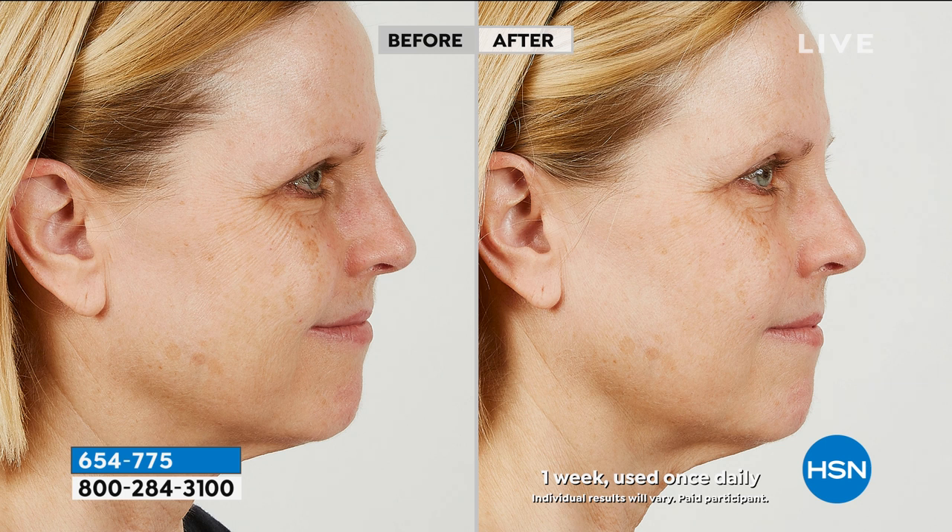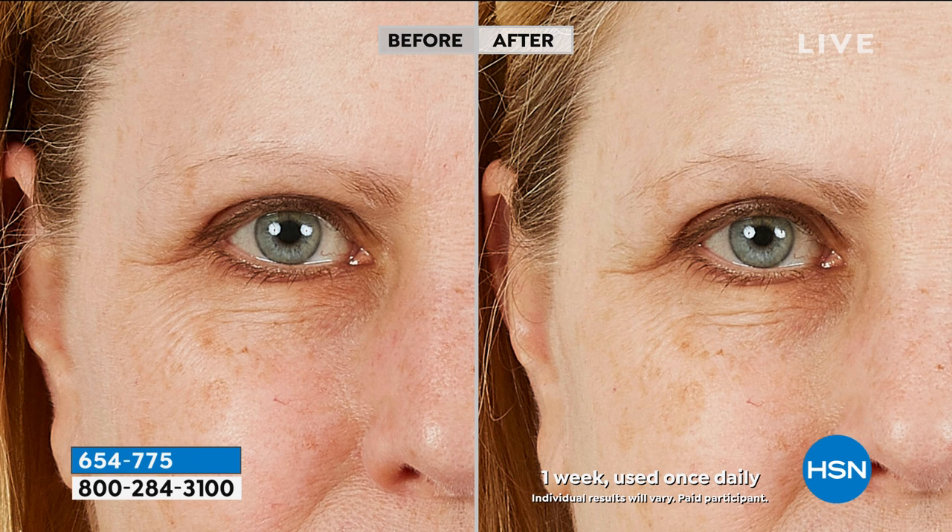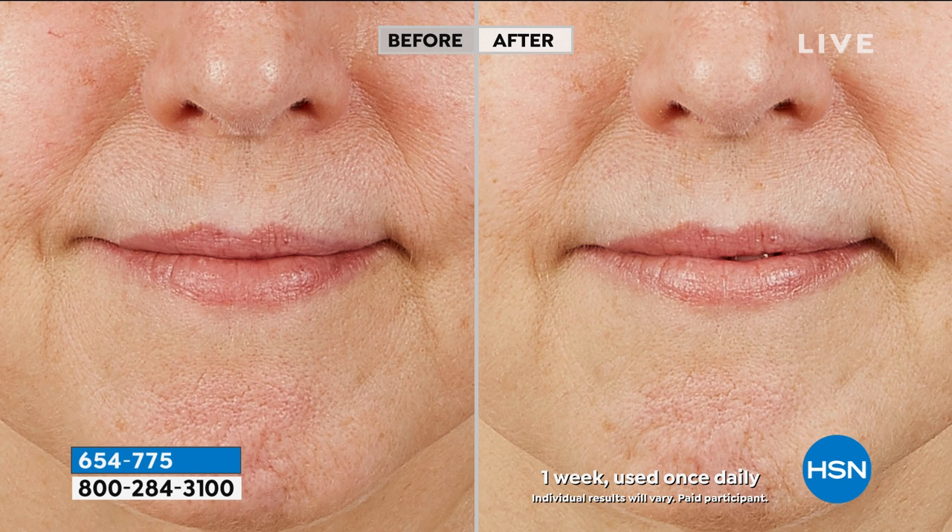There's also groundbreaking technology here: a proprietary peptide called Perfection Peptide P3, which removes the root of the problem. Look at the before-and-after — uneven skin tone, fine lines around the eyes. This gives you back vibrancy and luminosity. Look at the darkness and lines in the before, and after just one week — you only use it at night. There's also the matching glycolic cream coming up. Using this six-month regimen, I noticed more luminosity, glow, and vibrancy — especially with hormonal changes on the skin.